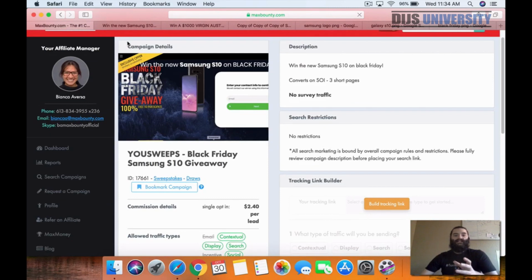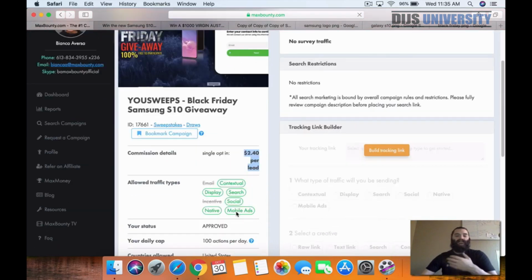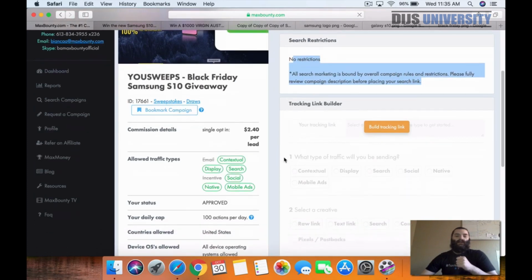So just to show you guys the offer itself, this is it. Again, it's going to pay us $2.40 per lead. It's only for the United States, and these are the allowed traffic types right here. We're going to be doing social, so that's good. There are no restrictions over here, so that's good as well. It looks like there's a cap of 100 actions a day.